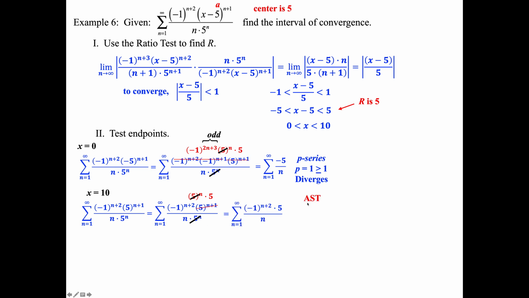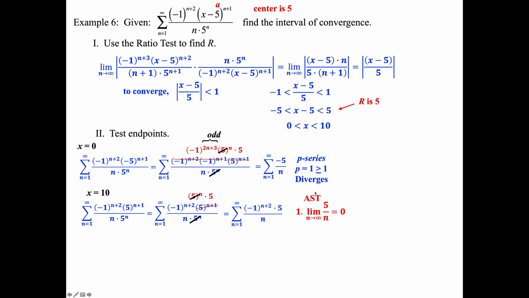So here, we're going to have to use the alternating series test. Up here, it was negative 5 all the time in the numerator. Now, it's going to alternate back and forth. When n is 1, that's 3. It'll start out as negative 5. When n is 2, that's 4. That becomes a positive, so I'm alternating back and forth. So the alternating series test says get rid of the negative 1, just focus on the 5 over n, take its limit. If it's equal to 0, we continue. Well, yes, when n goes to infinity, your bottom is getting bigger. We are going to approach 0.